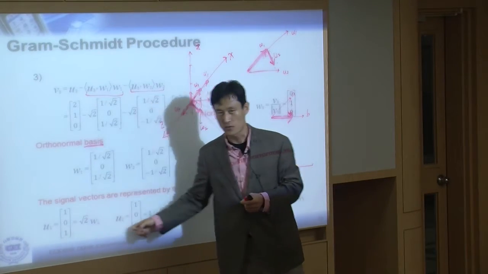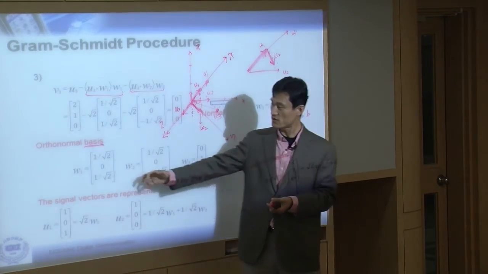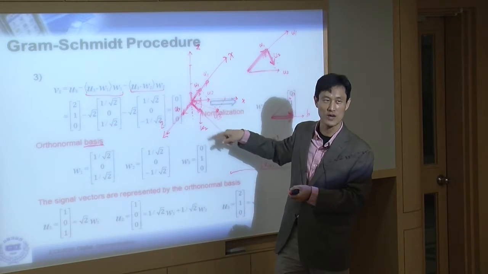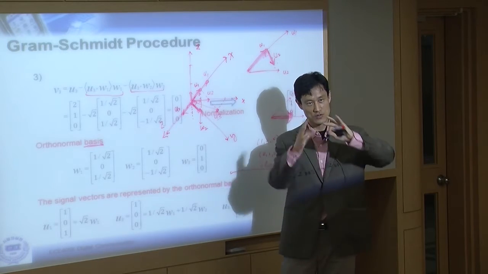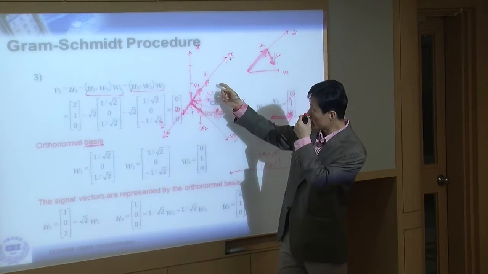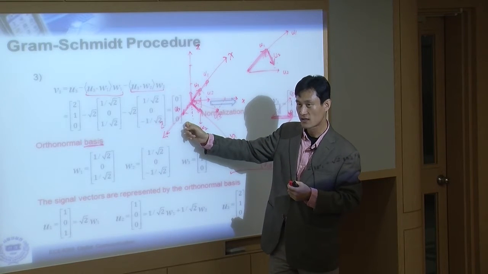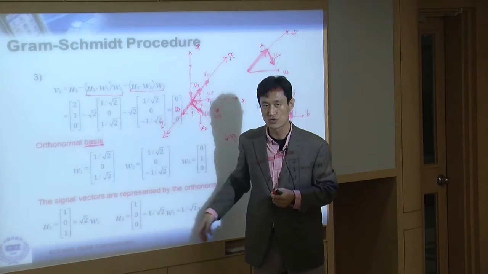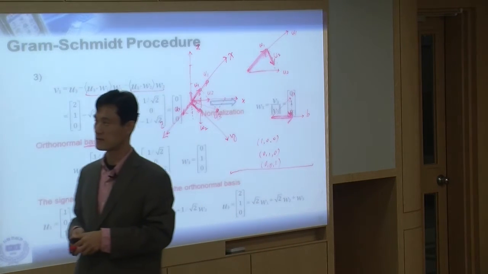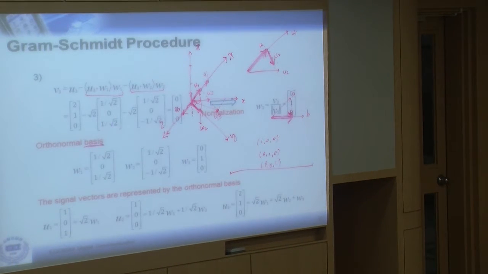Because we want to make them orthogonal. So if you use these bases, now we have a new X and new Y and new Z, right? You're basically changing to a new space, a new coordinate. Once you use this X, Y, Z, this U1, U2, U3 are now orthogonal. That's what that means. That's why you see this is a basis, a new basis.